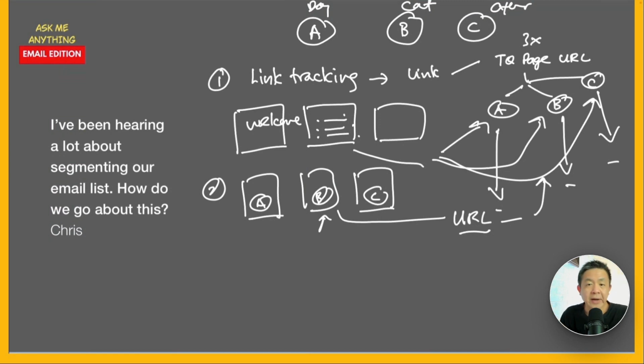Because not everybody during your welcome sequence would self-identify, you want to make sure that over time, as you send your daily emails or weekly emails and all those things, you are cognizant of the fact that you want to slowly segment them, right? Once you segment them, from then on it's easier for you to write sequences. So if I have an offer that's related to dog owners, who do I send it to? I'm not going to send to all the ABC groups. I'm going to send to the dog owners group, and that's about it. That's how you have high open rates and high click-through rates, because it's relevant.